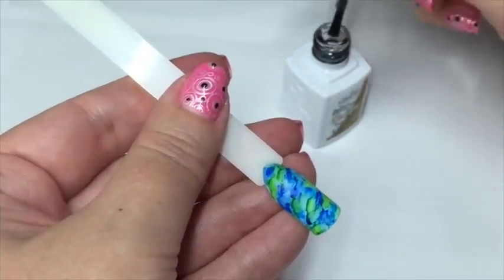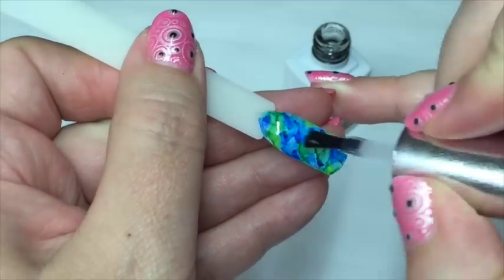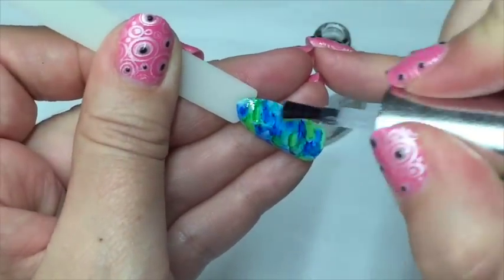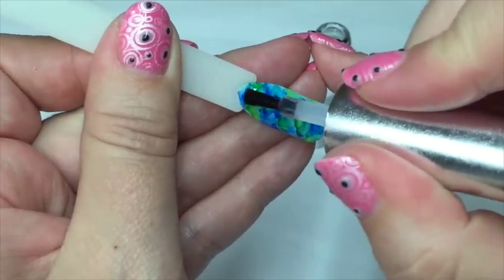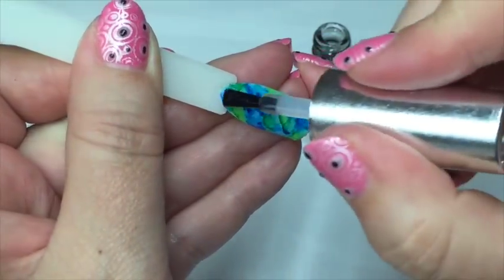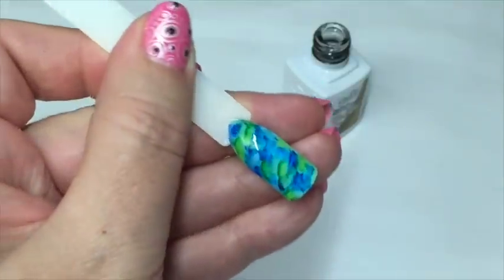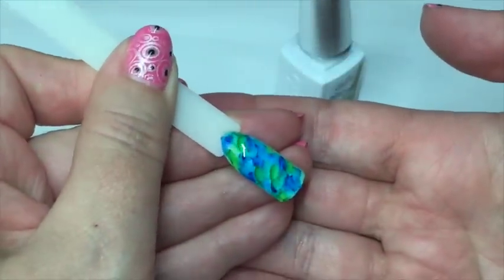So I'm just going to show you top coated. So I'm going to just go in, give it one coat, and as you can see already, I think the top coat makes an amazing difference. It really does make it look stunning. Now this isn't going to appeal to everybody obviously, but this is a simple technique for nail art. It's so easy, you can't go wrong. And as I said, once these are top coated, these really do look amazing. So that is top coated. So I'm now going to pop that in my gel lamp for 50 seconds and I'll be back.